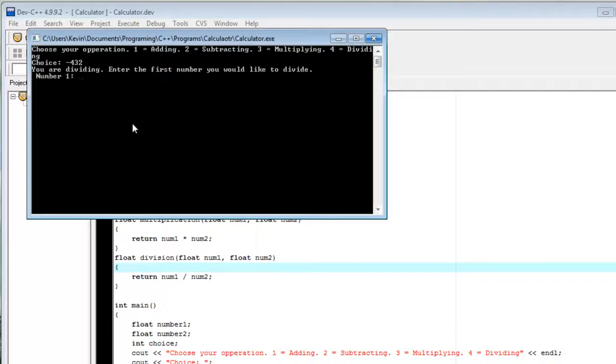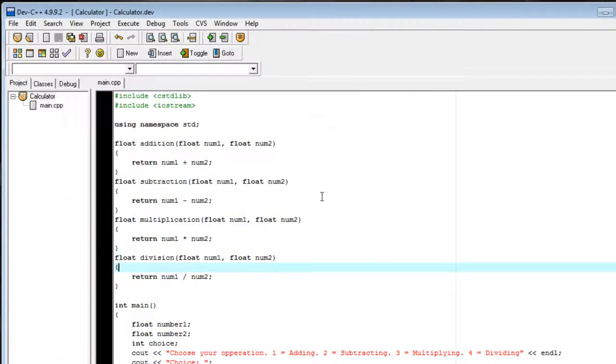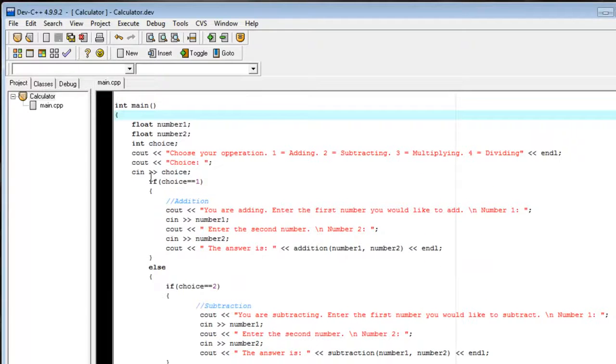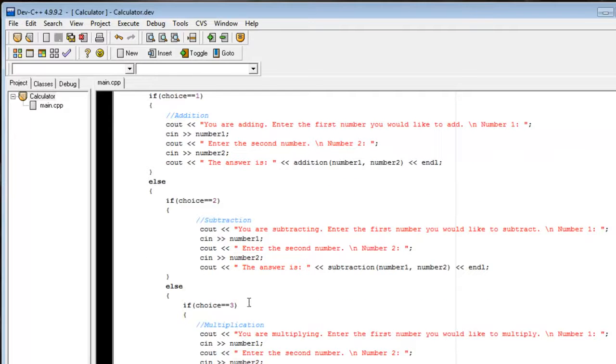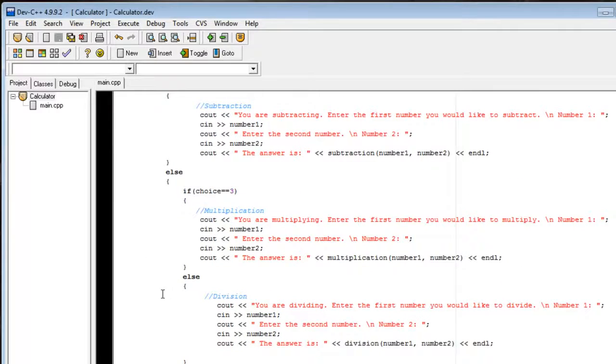That's odd. Now, it turns out, the way our code is written, it evaluates if choice is 1, add, choice is 2, subtract, if choice is 3, multiply, else divide. So if our choice isn't 1, 2, or 3, it's going to divide. Now, there's a few ways to fix this, but I'm just going to add some really simple error checking.